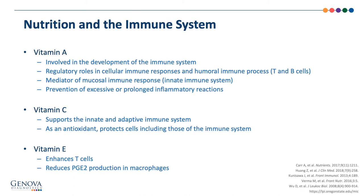Looking at how nutrition influences the immune system, let's review a few important nutrients. Vitamin A, known as the anti-infective vitamin, is important for vision, promotes growth and development, protects the epithelium and mucus integrity — basically the innate immune system. It's involved in the development of the immune system and helps with regulation of our immune response. Literature shows that with global child-related infections like measles and diarrhea, a deficiency in vitamin A leads to poorer outcomes, and supplementation with higher doses appropriate for age can greatly improve these outcomes.